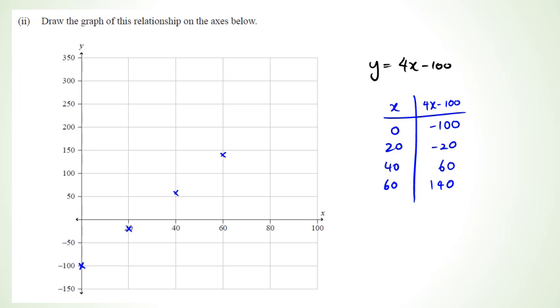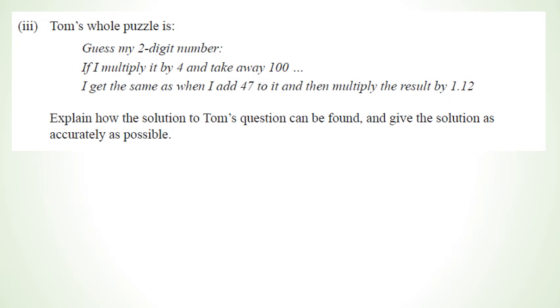And I think when you draw this as a line, do you need to draw this as a line? Hang on, let me have a look at the question again. The question actually says, I'm thinking of a 2-digit number. So I'm wondering whether you need to actually draw from 10 onwards. Yeah, I think 10 onwards. But anyway, guys, really weird this question. They're just saying graph of y equals 4x minus 100 and drawn correctly gets you an achieved. So unfortunately, I'm not sure what they're truly expecting in this question. Okay, let's go to the next one.